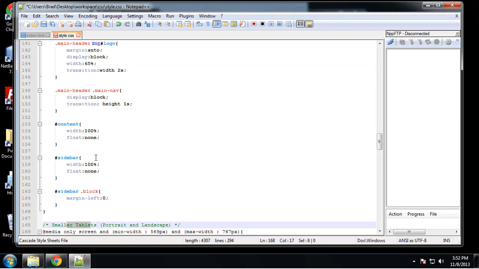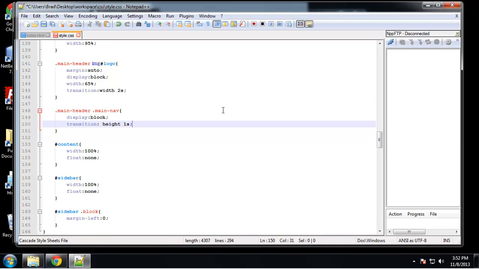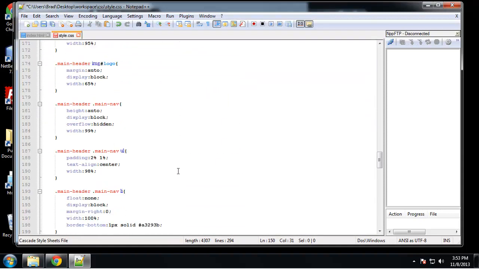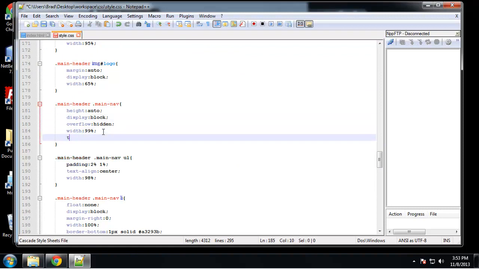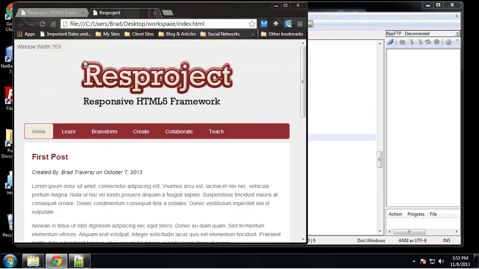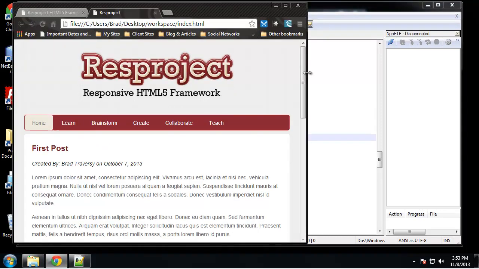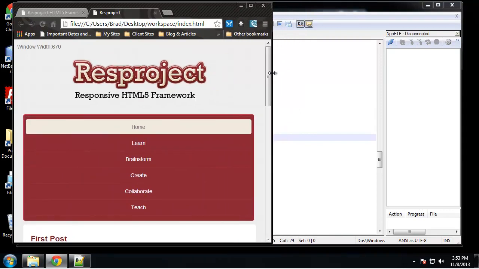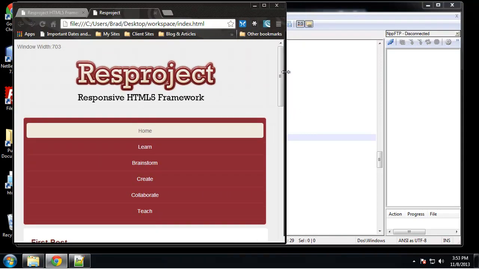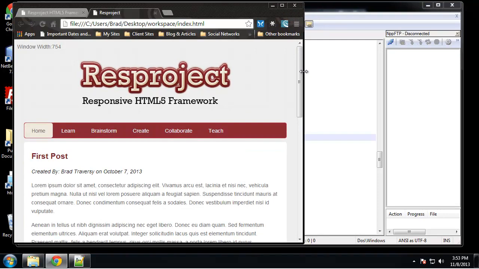Oh, I'm sorry. Do we want to do that yet? Yeah, under the small tablets, main nav right here, we want transition width 1 second. Let's see what that does. Alright, so that slides in, we go back, and that slides down.